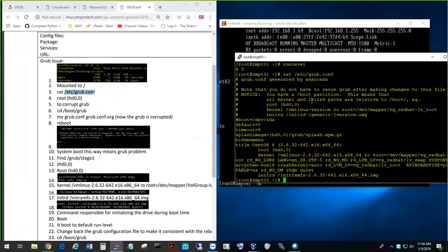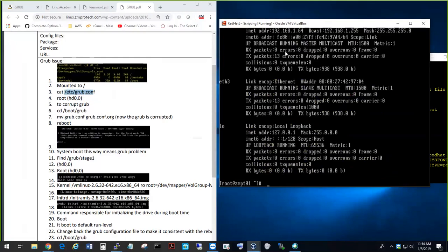cat /etc/grub. And here, there are a set of instructions. What it's saying in here is the boot drive is SDA. And then it has some defaults in here. Default is 0 and timeout is 5. So when the system starts, it gives you a timeout of 5 seconds. Let's go ahead and take a look to see if it says that.